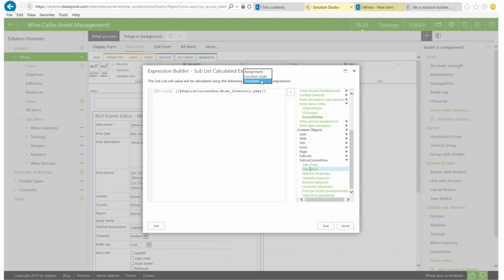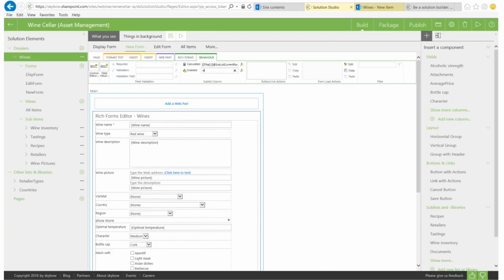We have assignments, which is basically made for the one-liner codes, very similar to Excel functions based on JavaScript syntax plus placeholders, which you see on the right side. And we have function code. This is the third one. This is where you basically can write a fully fledged JavaScript. You get a JavaScript editor basically with syntax coloring and all the other stuff. For this simple example right now, we just need a template, which is basically a string builder. We click save, and let's try the magic, basically.